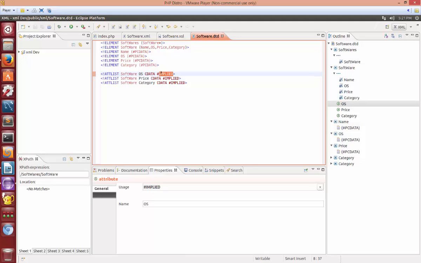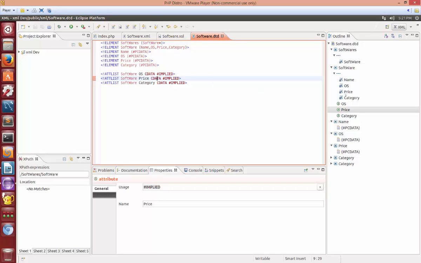The term implied here, so you can either make it implied, required, or none, I think. I'll have to check that. But if you make it required, then it must be there. Implied is basically saying it's optional. Either they can put it or they can't put it, but it doesn't matter either way to you.